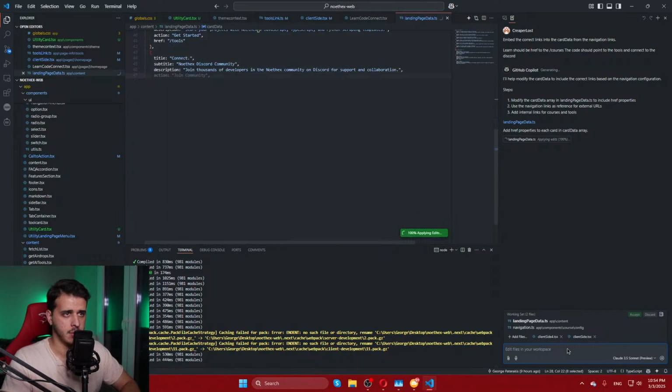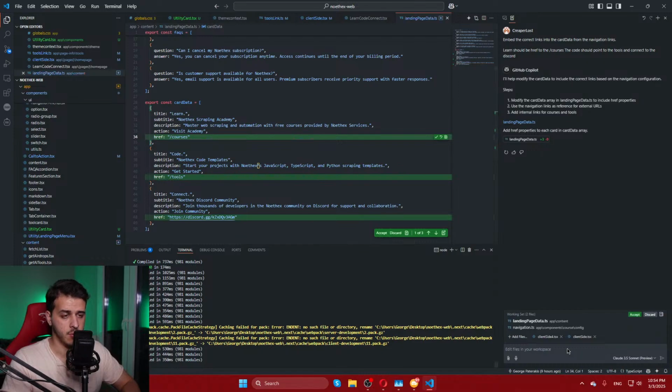All right, go templates. So we want href/courses/tools and add this Discord. But I don't want it to do this way. Please get the links from the navigation using imports.